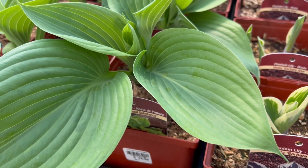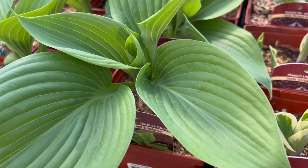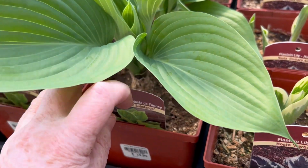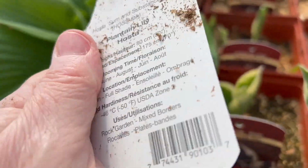All right, my favorite, Sum and Substance. This one I will tell you from personal experience. Love it. It gets huge. It's a statement plant. And quite honestly, I can do nothing wrong with this. I've had it in full sun. I've had it in shade.